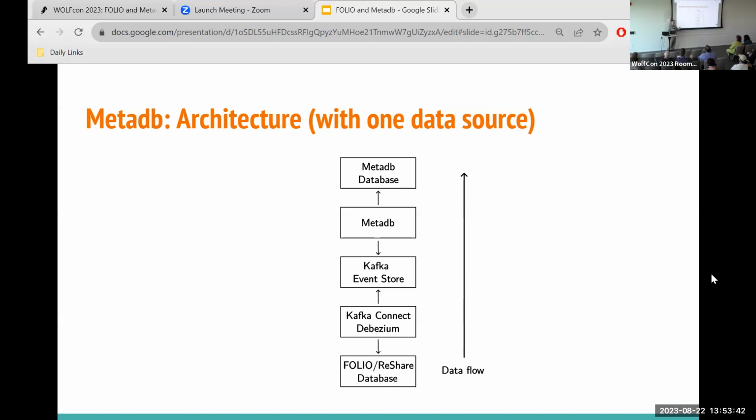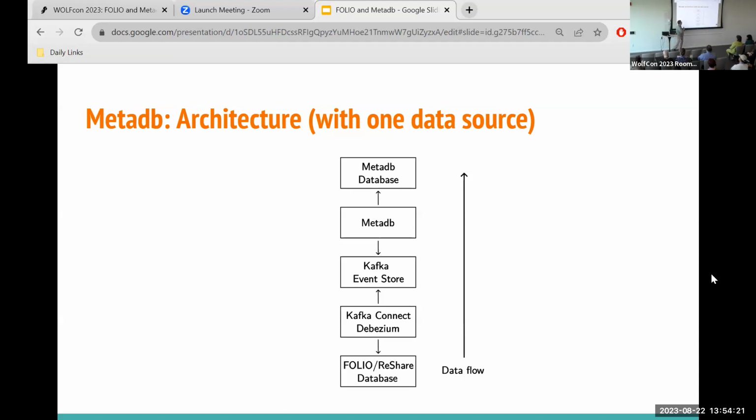So, for example, some of the data in FOLIO are stored in JSON because software developers often like to store data that way, and it makes sense for very sparse data. There's MARC data in FOLIO, and you'd like to be able to write one SQL query that can use all these different kinds of data. And so the transformations that Metadb does basically convert all the different kinds of data into flat tables, which are simple. They're simple flat tables. And then SQL is designed to be able to combine data from different flat tables.